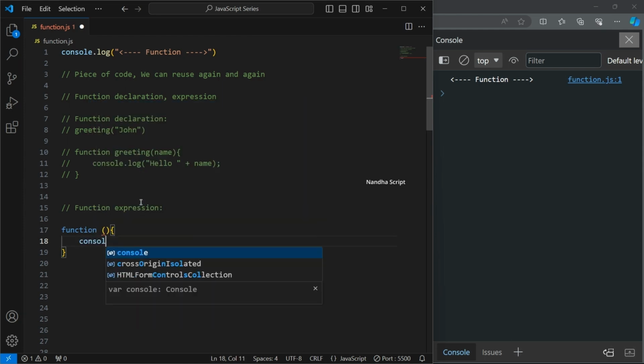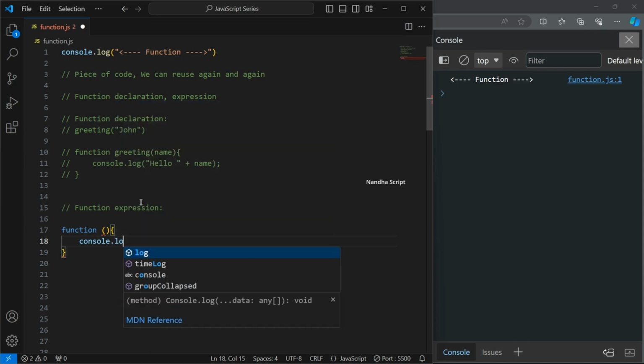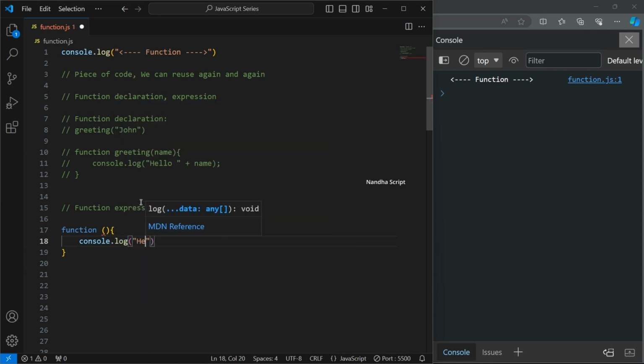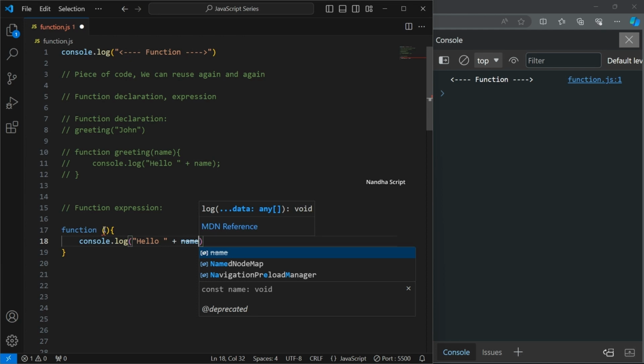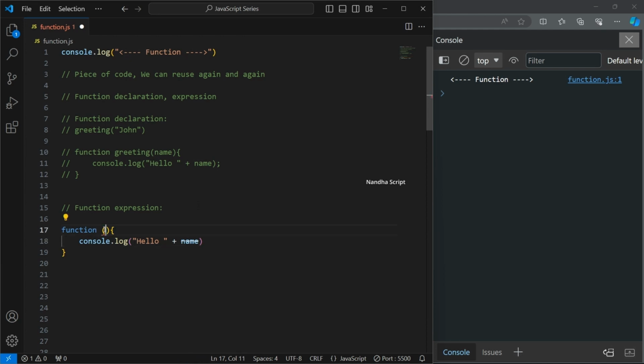Here also I am doing console.log, hello, then I am concatenating my name dynamically. Here I am passing a parameter as name. So you can see we created a function without giving a name, correct?